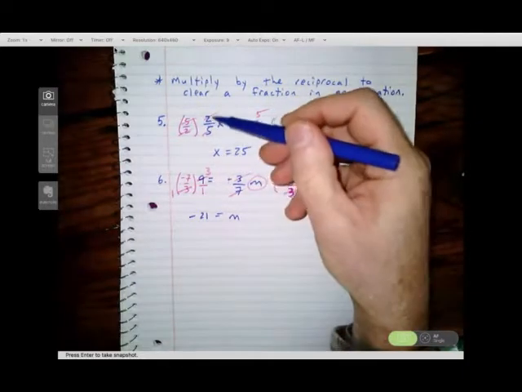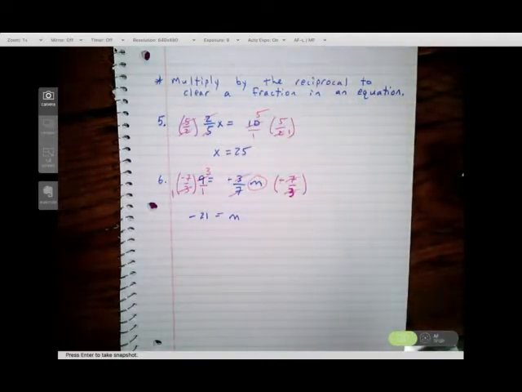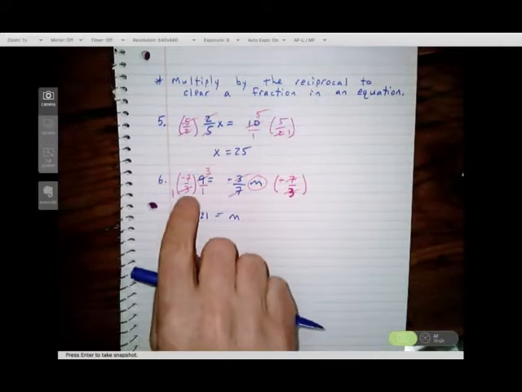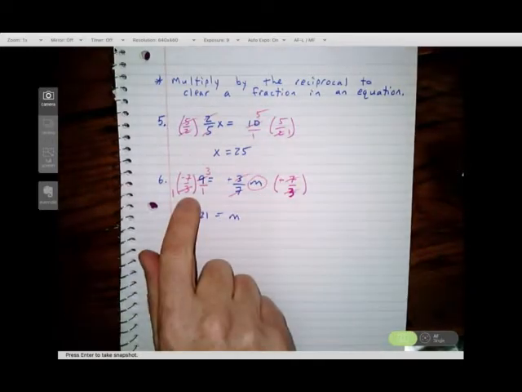Okay, so if you have a fraction in front of the variable, multiply both sides by its reciprocal, or the fraction flipped over. Cancel out what you can on the other side here. Everything's going to cancel out on the side with the variable, and save yourself a little work so you don't have to reduce it at the end.